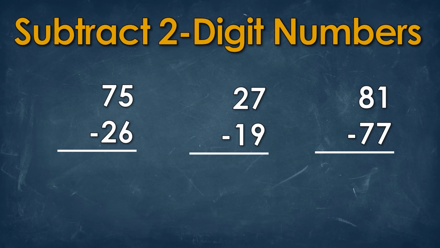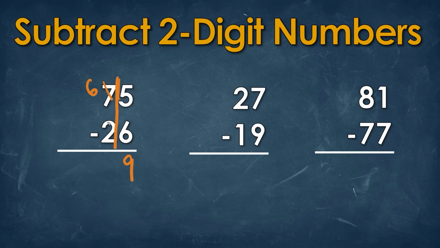Okay, let's go back to having two two-digit numbers. We'll start with this example here on the left. We have a 6 and a 5, but because 5 is smaller than 6, we can't do that. So we're going to have to borrow 1. So we bring 7 down to 6. We take a 1 out, and we put the 1 here. 15 minus 6, if we do the sticks again, should come out to 9.